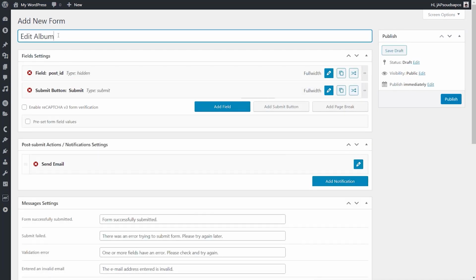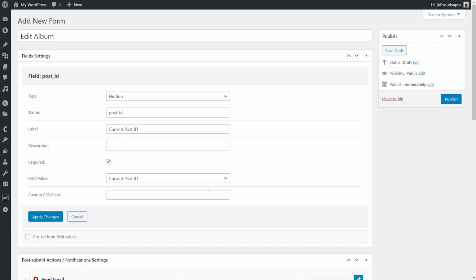Now this works in a very similar fashion, but there are a couple of steps that we need to be considerate of in the way that things work. We need to first of all have this know exactly what post it is we want to edit. So there's a couple of little changes we need to do to the way this form works in comparison to how we insert new information in. So first of all, let's go into the post ID section. Because in the first example, where we set that up to insert a new post, it didn't need to know anything to do with what post we were trying to update or edit because it was all new. So we need to change this a little bit.